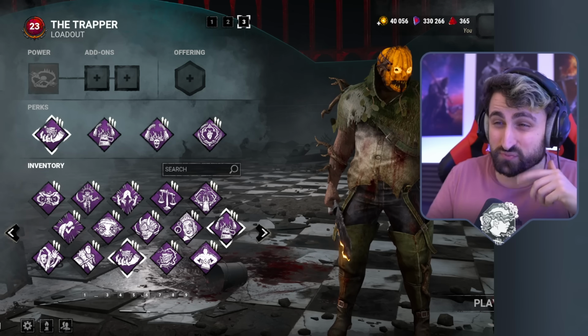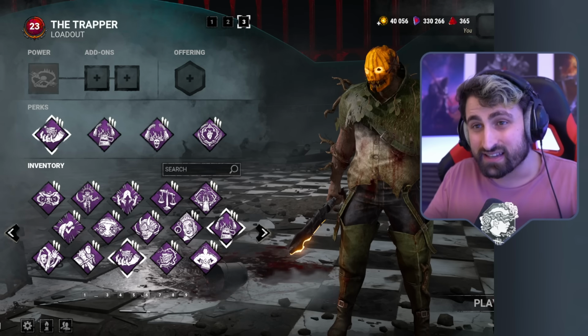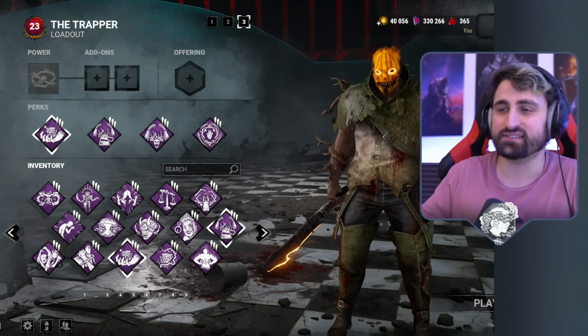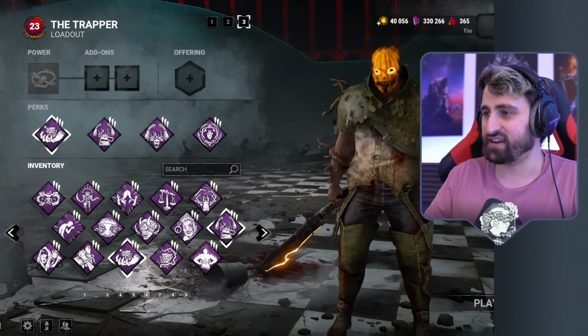Is this a really good build for Trapper? Honestly, endgame perks work pretty well, but everything else is not too good. So if you do try this build, you won't have, I think, a ton of success, but you know, you might get lucky. This outfit, I don't know why, it just looks so cool. I really, really like it.